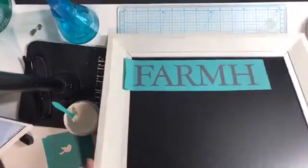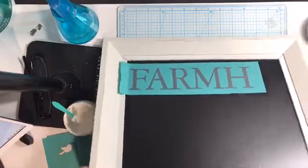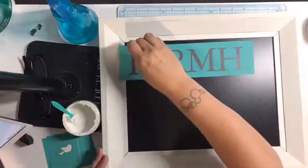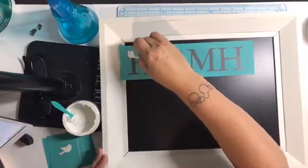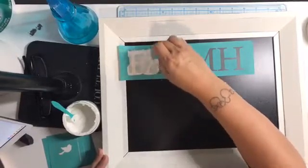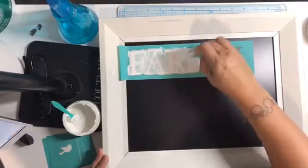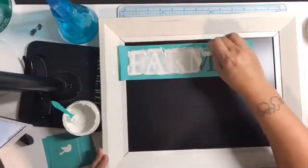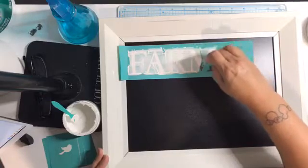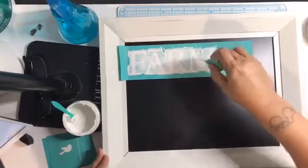I forgot to check. I like to hold it at an angle because you can really see the bubbles when you hold it at an angle. I feel like we're okay. Hopefully we are, but if not, I can wash and redo if I have any boo-boos. So you see how easy it is to just put the chalk paste right over these letters. Just watching to make sure I don't hit the H, but if I do, I can wash it off because it is chalk paste. It will come off with water.